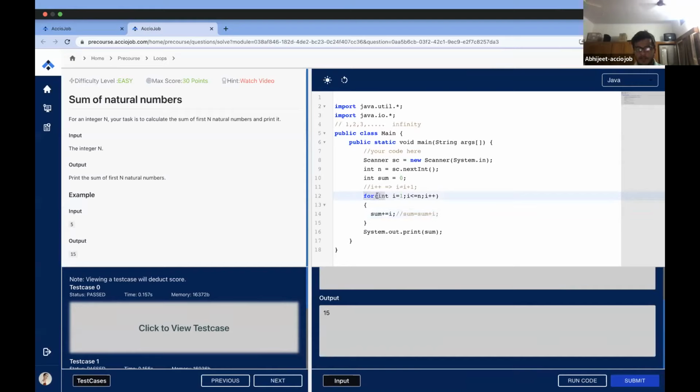For loop, this is the initialization. So we initialize i to 1, then it will check whether it is less than n or not. If it is less than n, then the statement is executed. After executing the statements, i plus plus is executed. So the third statement gets executed at the end of the for loop each time. When it gets executed, it checks the condition again, whether i is still less than n. If it is still less than n, then it will execute again. That is what this for loop means.